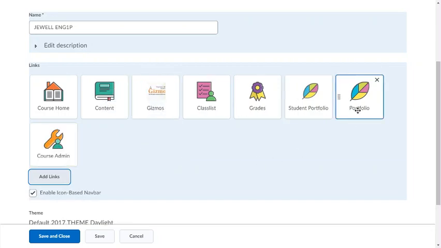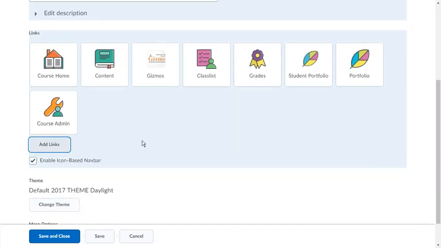If you're using the portfolio app for Brightspace, then it is advised that you keep both icons on here. Both have a release condition, so only students see this one when they're logged in, and only the teacher or teachers or the people who have teacher authority in the course see this icon. So if you're choosing to use that tool, then be sure to leave those on your navigation bar.